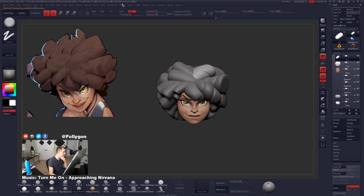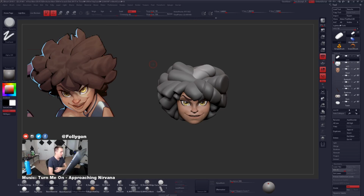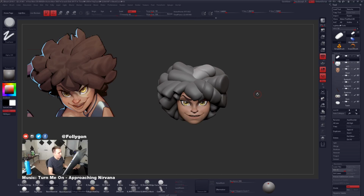My quick save settings, I think, are set to 20 minutes. You can modify your quick save settings to happen at different intervals. I think the default is 15 minutes. The restoration, you might as well set this to like 600 because it really doesn't matter. I have never had ZBrush crash on me while it was sitting unattended. Also, if you even make a camera movement, it then enters what is called the maximum duration. So the restoration is almost kind of a useless slider in my head, but yeah, it doesn't really matter. But yeah, good place to stop.